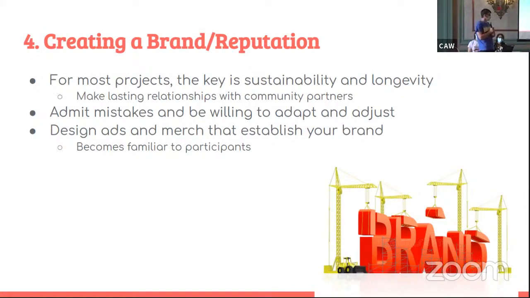And eventually there will be a familiarity that gets created around that brand or around the logo or whatever you guys are using to advertise, even in banners or posters or flyers that you would post on social media. People are going to know the logo, know the faces, and feel more comfortable to be able to participate because they already know what this is about, or that there's just a good reputation around what you guys are doing.